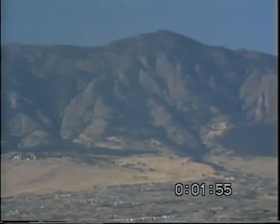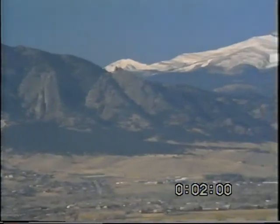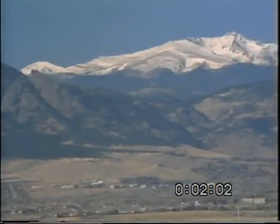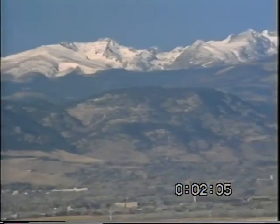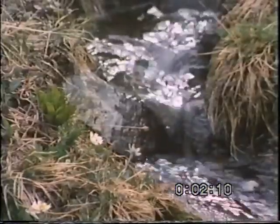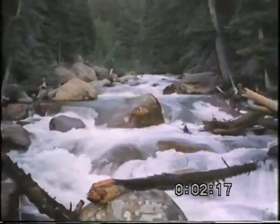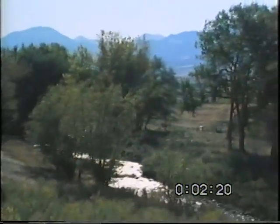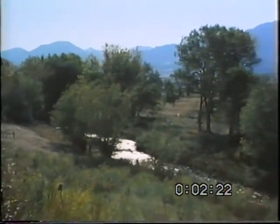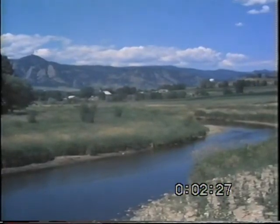First, let's take a look at the landscape as it is today. Boulder sits at the base of the eastern foothills of the Rocky Mountains, below the rugged snow-capped peaks of the Continental Divide. As the winter snows melt high in the mountains, trickles of water become rivulets, and brooks turn into rushing streams, cascading down through rock-filled canyons to reach the mountain front. There, the streams begin a meandering journey across the vast central continental plains.